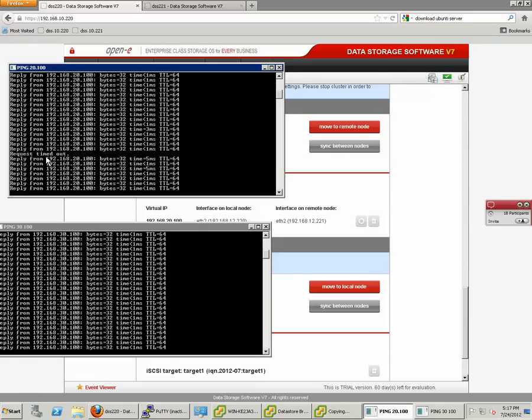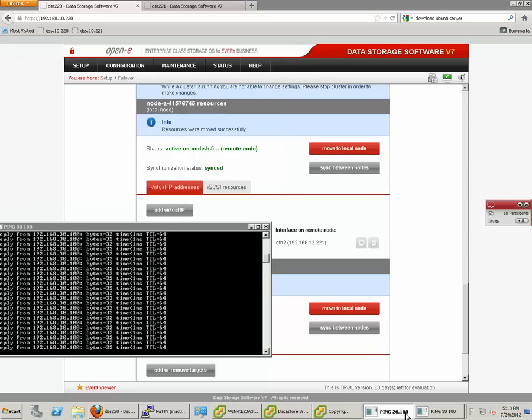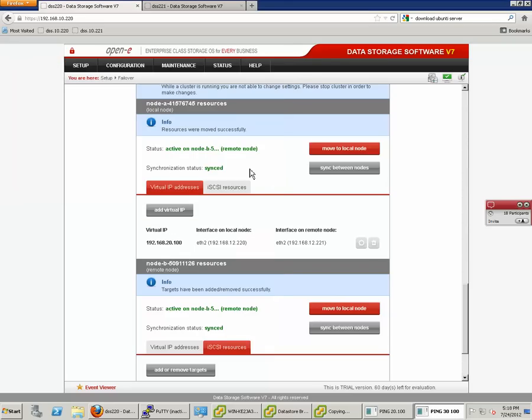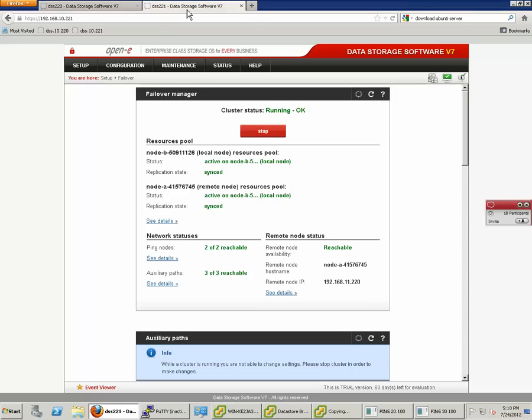Now I have the node A activity on the remote node and the node B activity on the remote node. So both are active on the remote node, and this is really true, because if I go to the second node and check the status, I see both are active here. And when I go to volume replication, I will see that both volumes are in source mode on node B, on the second server, right?